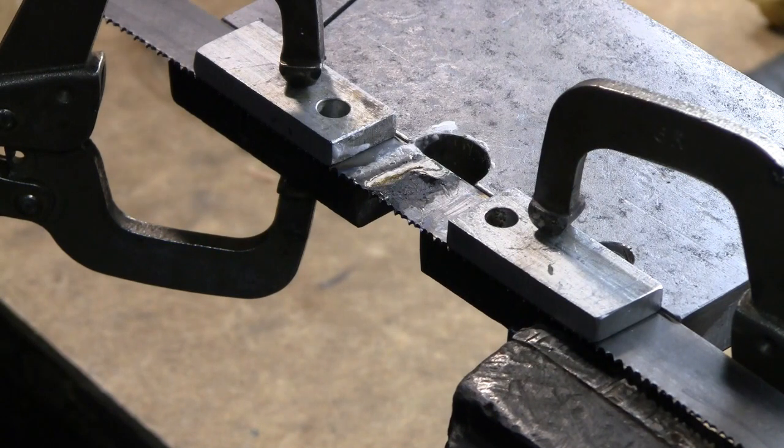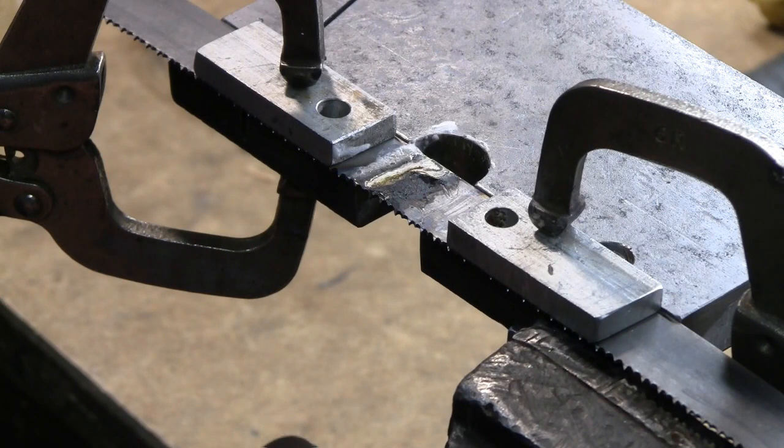I did finally get that solder to run. This is my first silver solder joint, so I'm sure this gets better with practice. I think that took. It looks to me like there's a good bond. It did finally flow. And then I held the heat fairly close, pulling it away slowly to try to avoid hardening the metal. I'm hoping by doing that step that it won't be necessary to anneal it. We'll just have to see what happens when we put it on the machine.